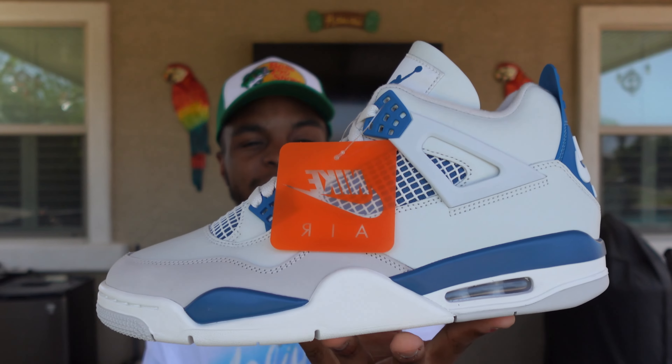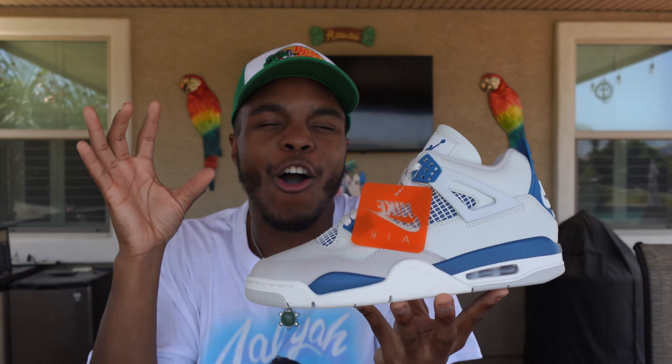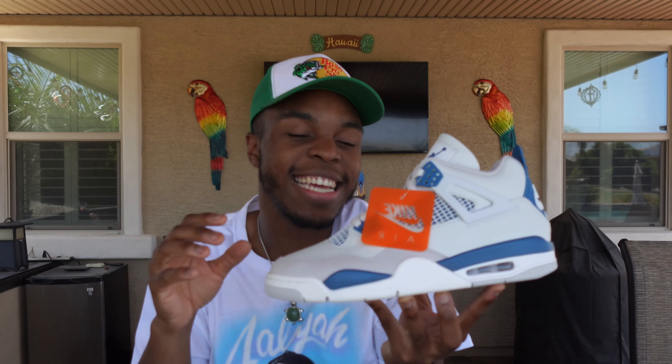I do have mixed opinions about this shoe, but I won't take away from the fact that it's nostalgia and I've always wanted it. So I'm very grateful to have it, but this is one that I got to say is a must have. It is a must have in this new community. And the shoe that we're taking a look at today — I just want to get straight into it — is the Air Jordan 4 in the Military Blue, Industrial Blue, in its OG 1989 form.